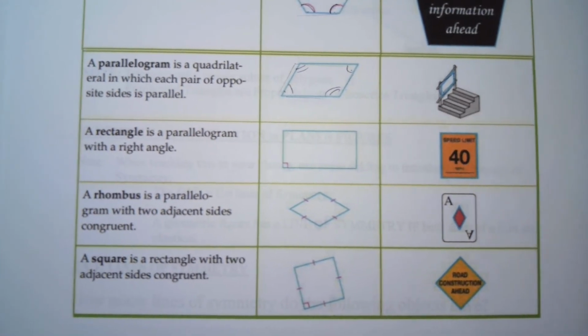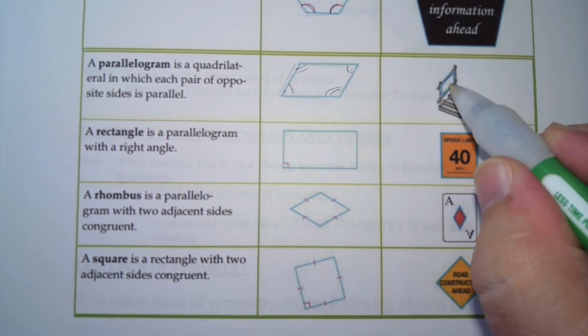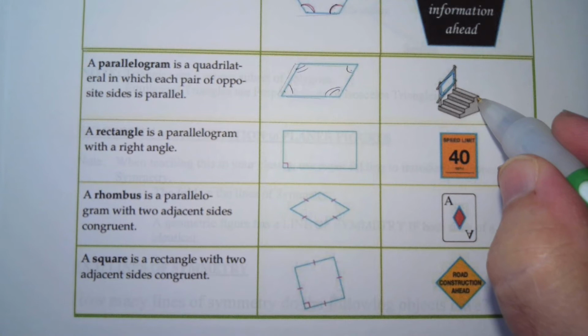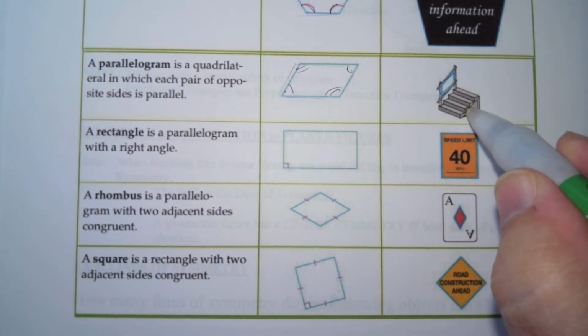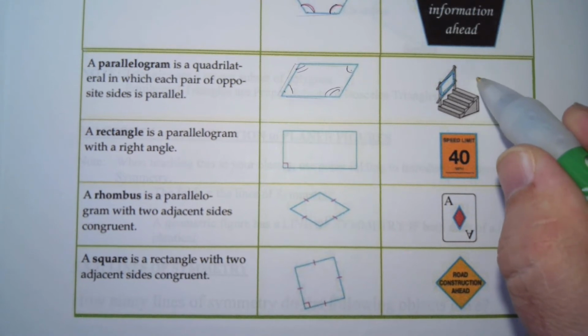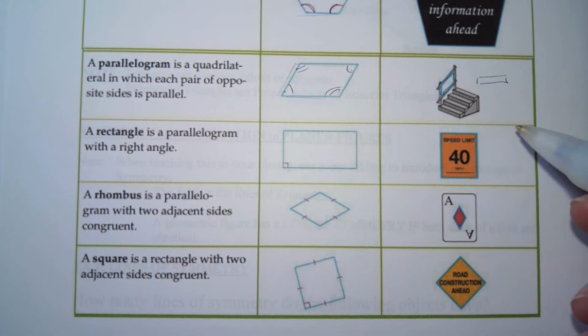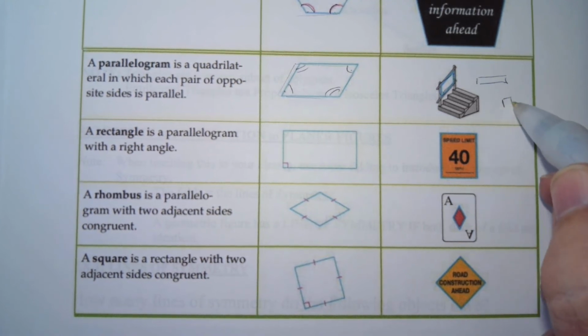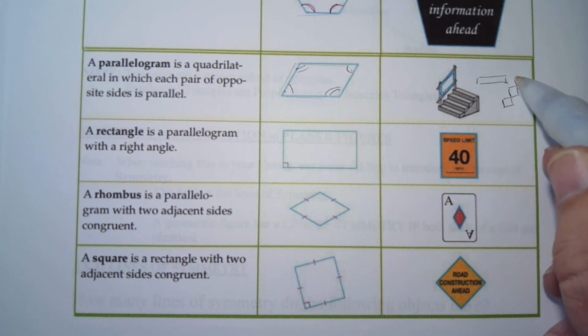If you're teaching, when you teach this, have the kids look at a basic stairwell. Because here you have a parallelogram. You also have a triangle, the base of the stairs. And if you look at the stairs themselves, you have rectangles. And if you look at the side of it, each stair is a perfect square.